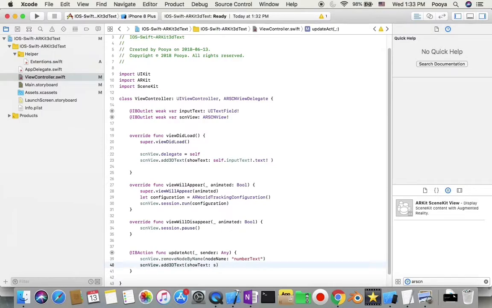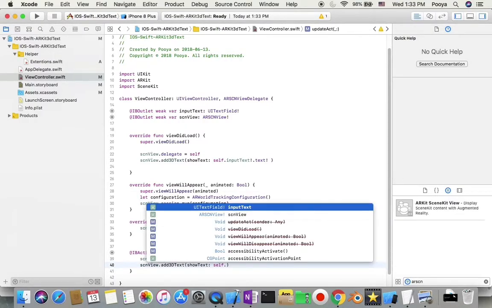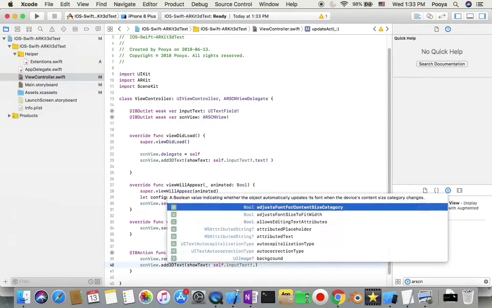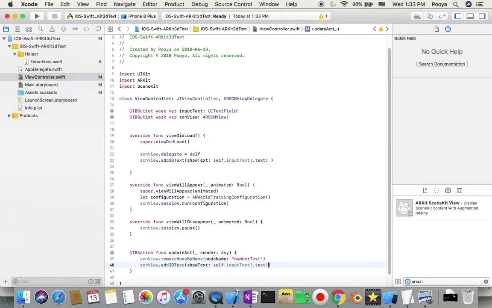You get text from self dot input text dot text, but you can give it a node name.